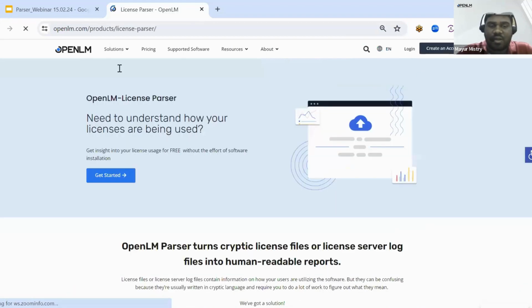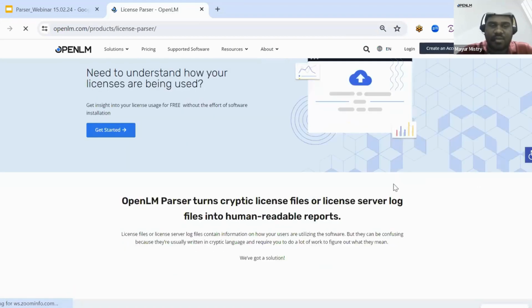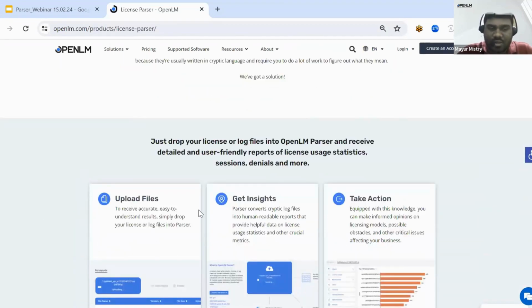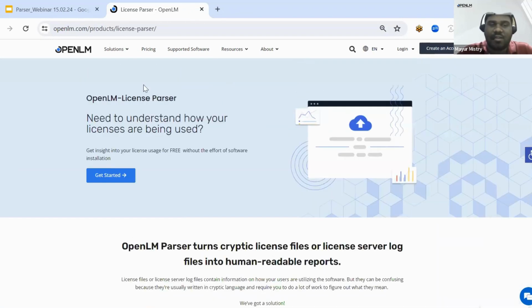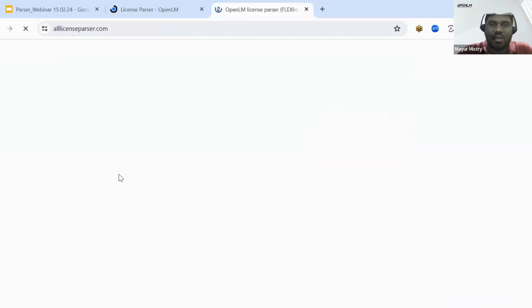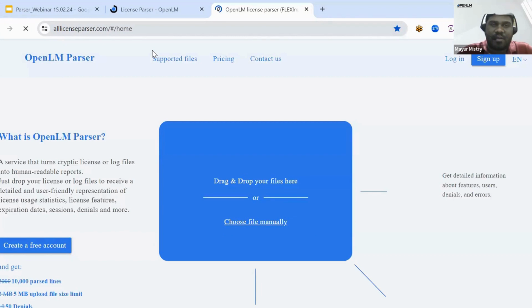Once you click on it, you will see the basic description of what the parser is, what the features and benefits are, and what it can help you with. Then you can click on the Get Started button, and you would be redirected to a new web link, which is the parser interface.